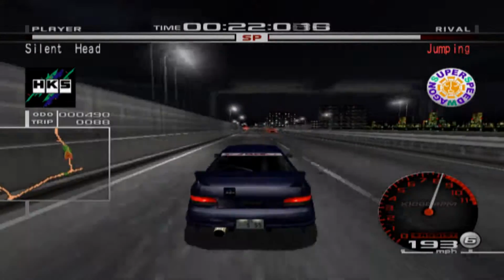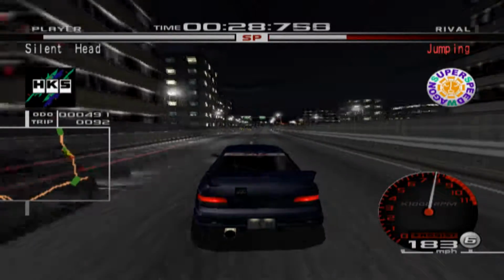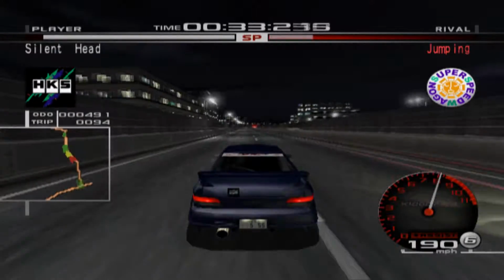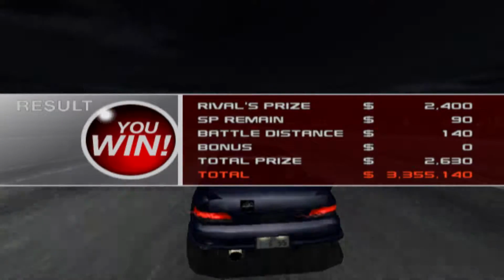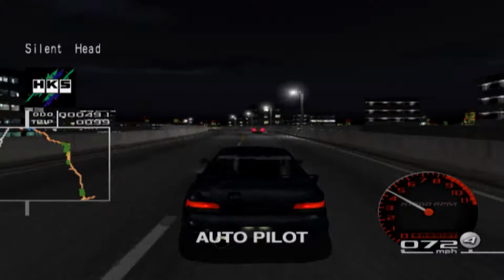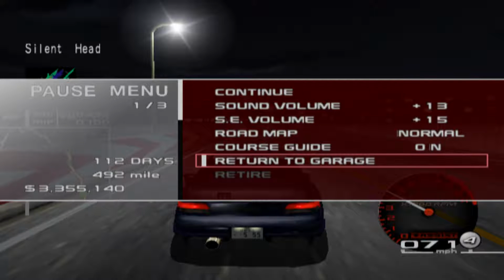So this should be an easy race. Didn't mean to hit the wall there, left that turning a bit too soon, or a bit too late rather. There we go. And there we go. So does this mean we get the team leader now? No, it doesn't. I'm guessing the last rival is up there, because you can see the blue arrow up the top of the mini-map. But I'm gonna go back to the garage, see what we got.